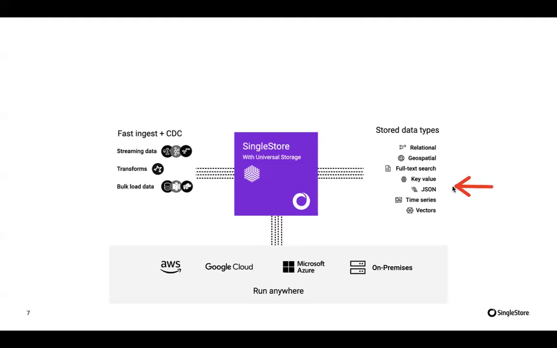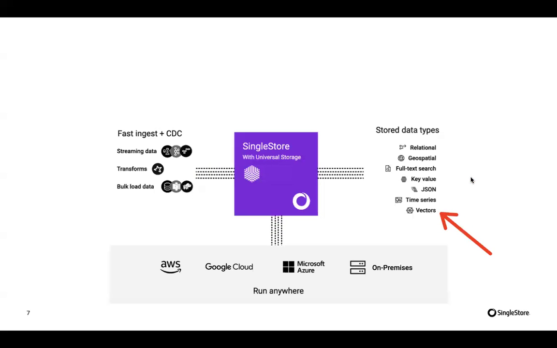JSON support has been there for quite some time. It's got even better because we now offer SingleStore Kai, which has gone GA recently. So that's MongoDB compatibility. And so the nice thing is that the product is both MySQL wire compatible and MongoDB wire compatible. And last but not least here, the vectors.